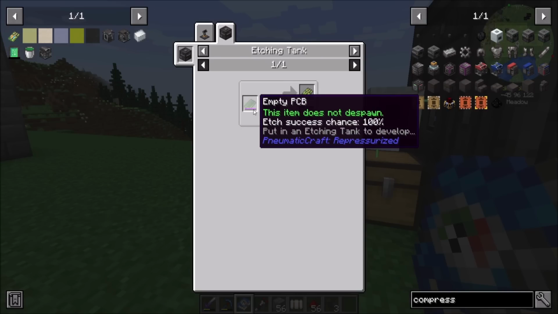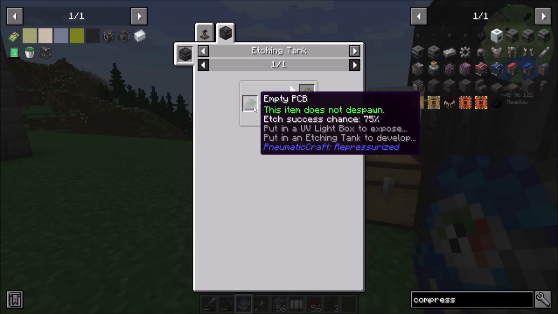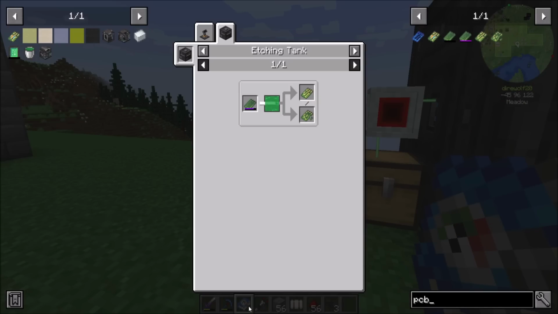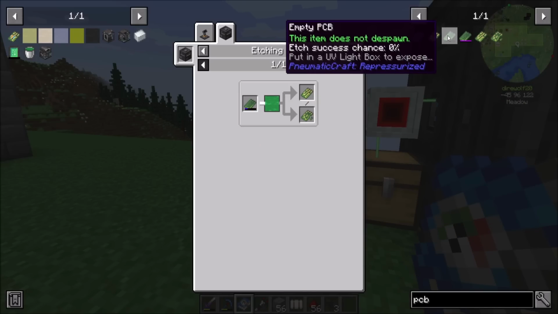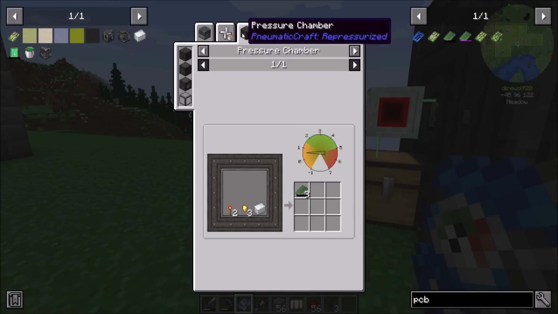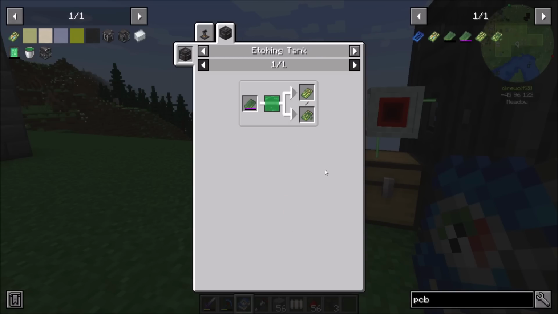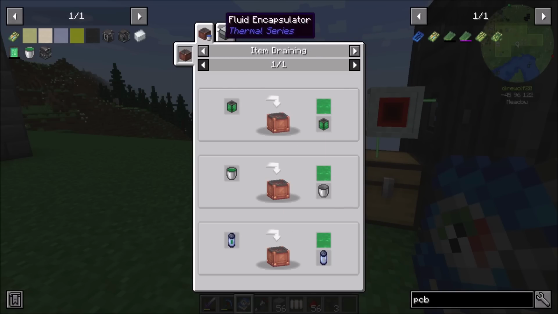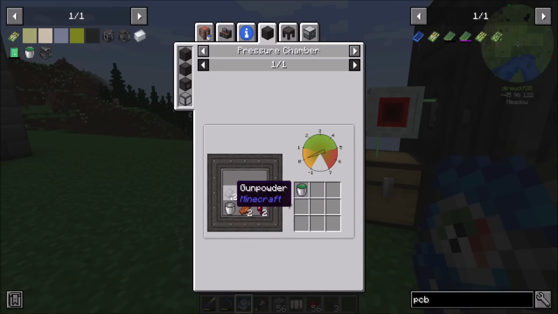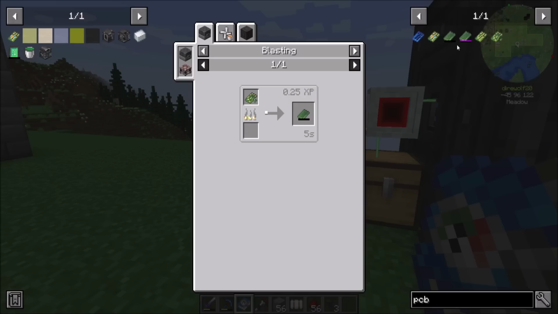Now, the PCBs basically have an etch chance of success. If we look at these PCBs, we'll notice that the one that we can craft has a 0% chance to succeed in an etching tank, right? This is the one we can craft. And the way we craft that is in a pressure chamber, again with plastic. So the pressure chamber will get me the basics. And we need etching acid, which we can get again in a pressure chamber. So far, it's pretty straightforward, right? We do need a lot of plastic, though. We see plastic in kind of every component of this.